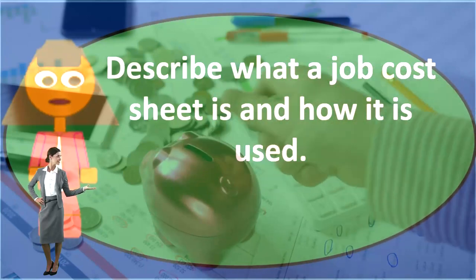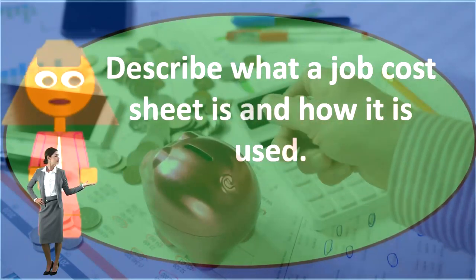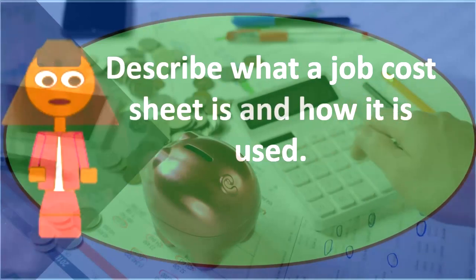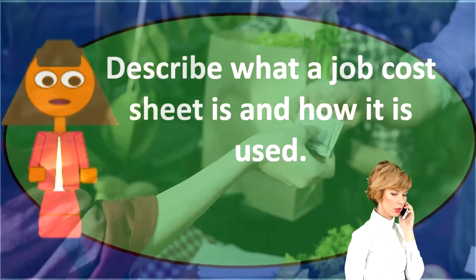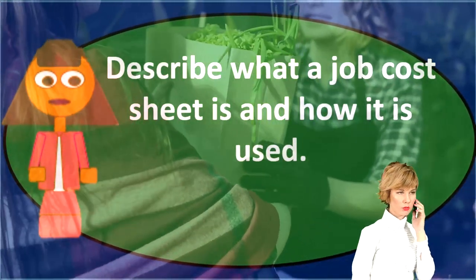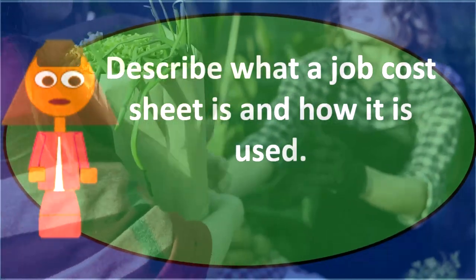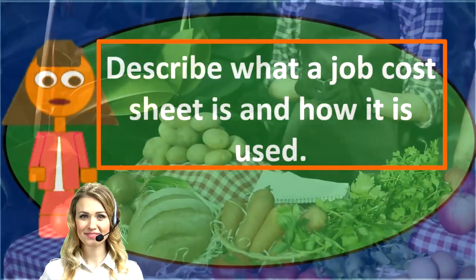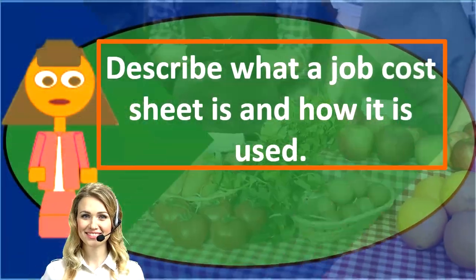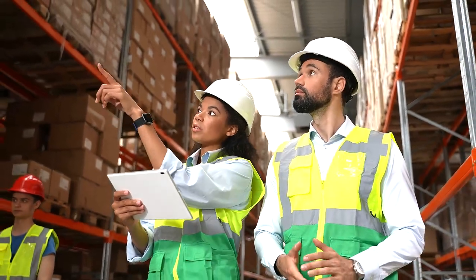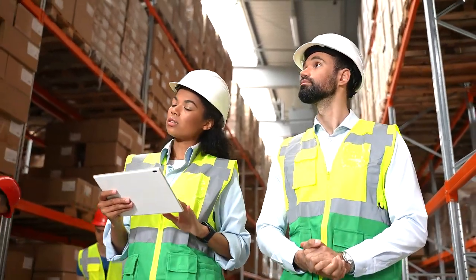Including the inventory that's not yet completed, work in process, and the inventory that is completed, finished goods. Those two numbers on the balance sheet are just going to be one number for, say, work in process. We're going to have one number representing work in process, and that's going to include a lot of stuff. The work in process account includes direct labor, well, it includes labor, material, and overhead, and it includes those for multiple jobs.